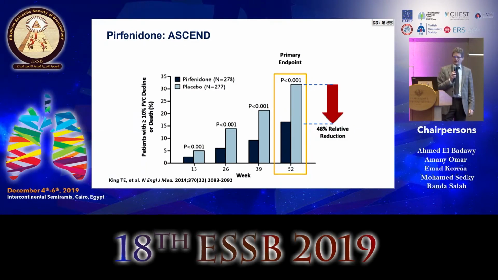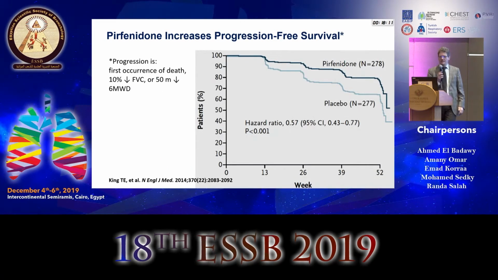And we see in the studies that it works. Pirfenidone works, and it's really astonishing how well it works. Within 1 year it reduced the risk of a sharp decline in the forced vital capacity, or in cases of death, by about half. About half the patients had this big benefit. And it has a big benefit also in the increase of progression-free survival. Patients on pirfenidone survive longer without progression.